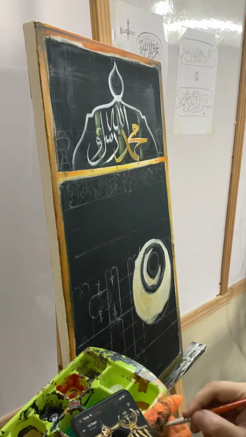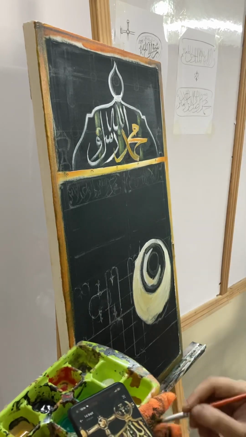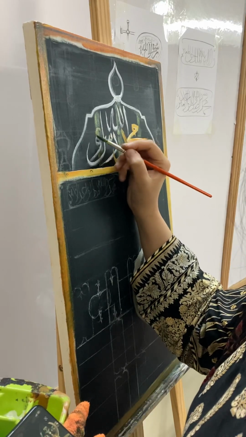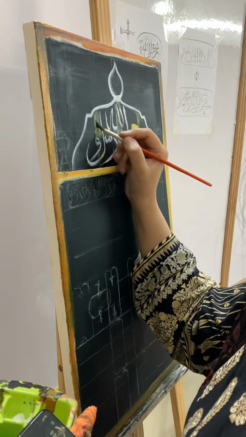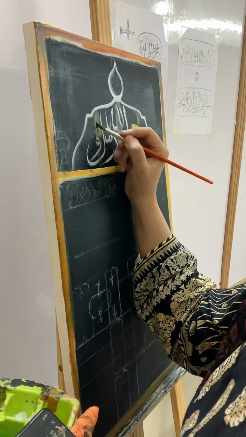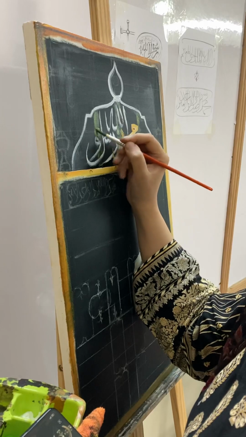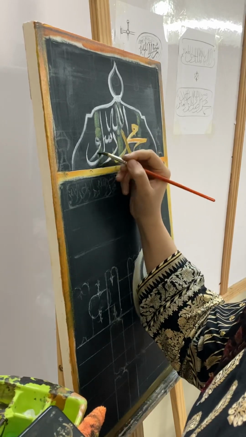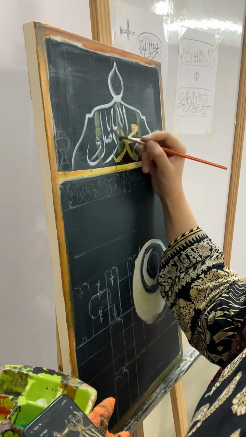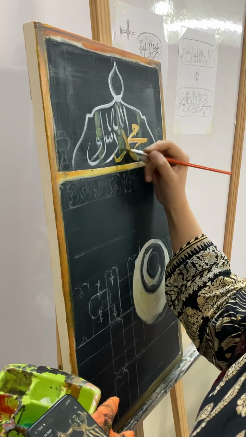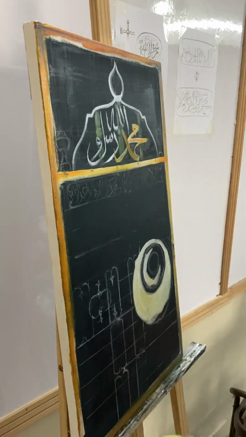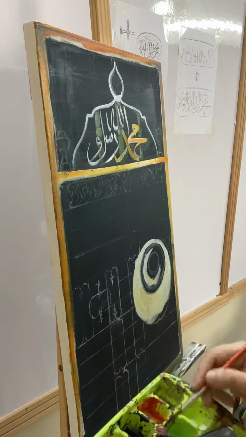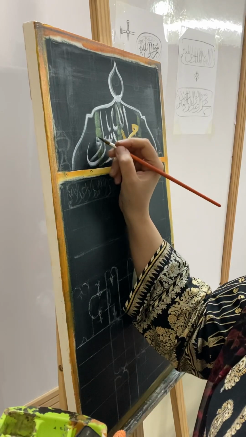You can also clean the brush and we can blend the colors like this. It would be very easy for you to do this blending portion. Once the color is dried, then it's not possible, because the drying time of the acrylics is very quick, and if the colors get dried, then it will be very difficult for you to blend them out.